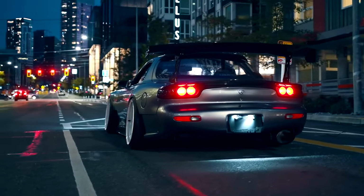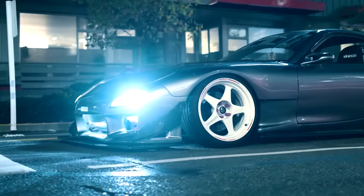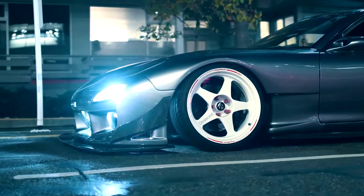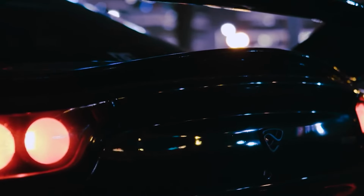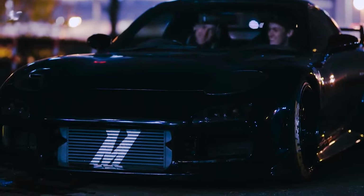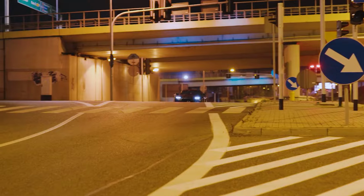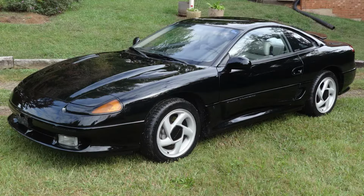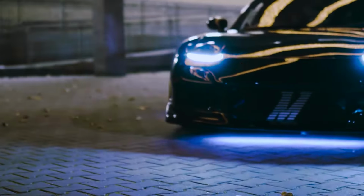So the FD RX-7, believe it or not, actually had a pretty long run, from 1992 to 2002 worldwide. But for some reason, in the US, it was only sold from 1993 to 1995. For whatever reason, in 1995, people were just not buying this car. What else were they buying, you might ask? Well, instead of buying an FD RX-7, my dad decided to go buy a Dodge Stealth Twin Turbo, which is pretty much a Mitsubishi 3000 GT VR4. And I guess that was the case for a lot of other people because the sales were so low, Mazda just said, forget it, we're pulling the plug.